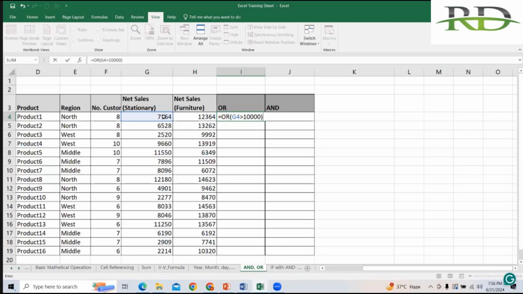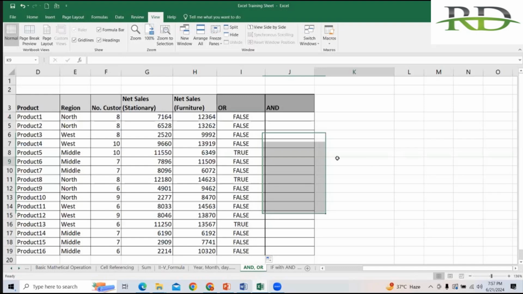Your manager assigns you the task to list out all the regions or all the persons where the sales is less than 10,000. So here this formula will work. Since this particular value is not greater than 10,000, it will provide false. Now I'm going to drag the formula.